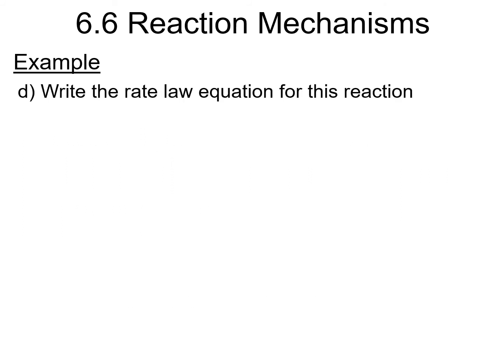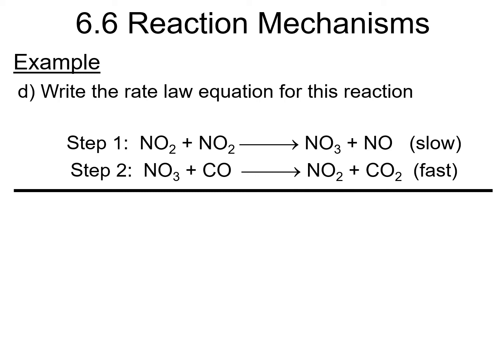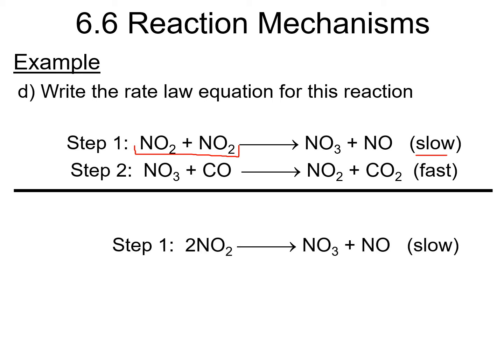Now we can actually tie what we learned last section into this. So we want to write the rate law equation for this reaction. How this works is we just look at our slowest step, because this is determining how things are produced. All we need to look at are the entities, 1, 2, 3 entities, and the reactants of our slowest step. So there they are, and there's actually two of them. So what we can do here is quite a nice little cheat step. That's our slowest step.